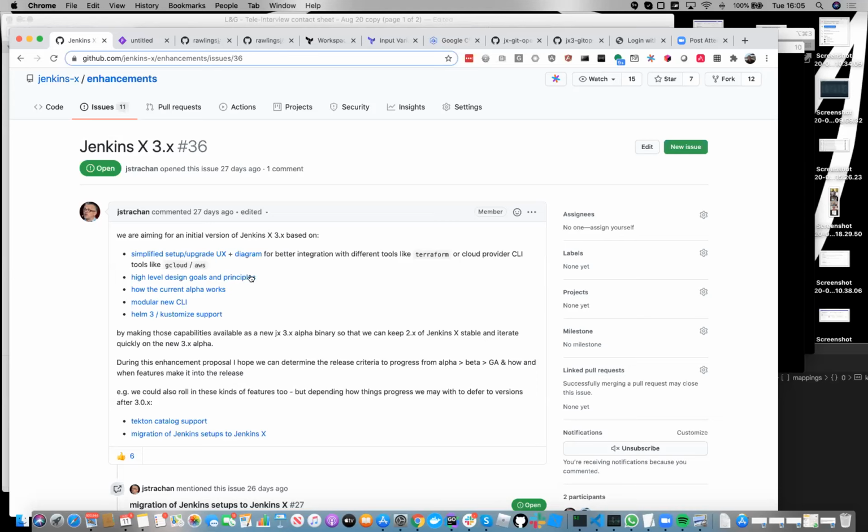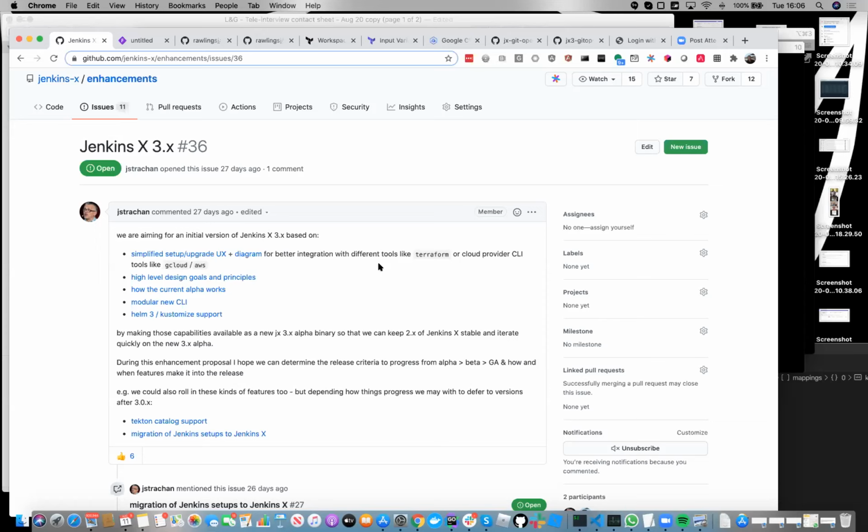Some of this work started at the start of the year, where we wanted to separate out some of the things that Jenkins X was doing. Traditionally, Jenkins X has been able to create clusters and manage cloud resources, which was good at the start, but then we quickly realized that Jenkins X doesn't really want to be doing that. There are other open source projects and other approaches that customers' environments are expecting, like Terraform, and what's the other one? James, I can't remember. Console? No, what was it? Crossplane. Crossplane, exactly, yeah.